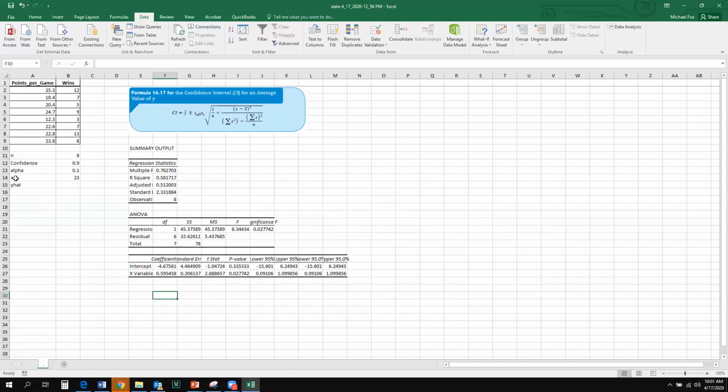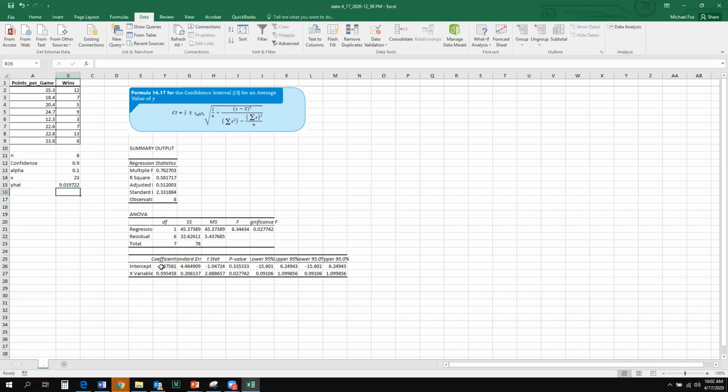So if we're going to solve y hat, an expected value of y given a value of x, I'm going to use this formula. This equals m, which is, again, the slope, times x, there's our given value of x, plus b, which is our intercept.